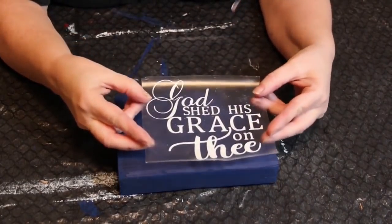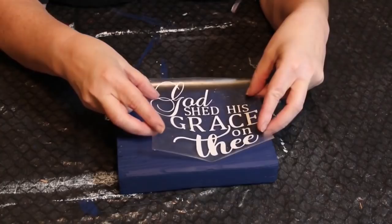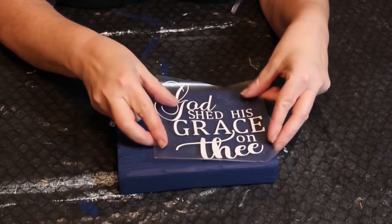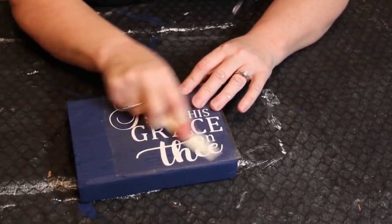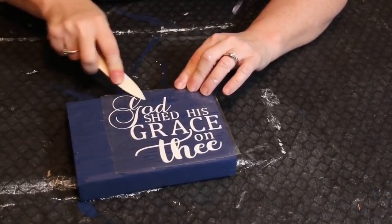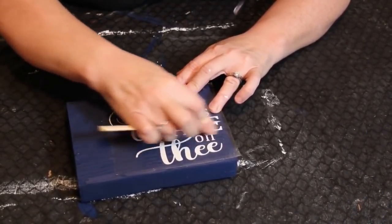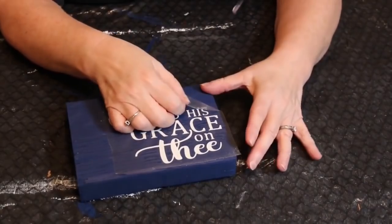For my wording, I did go and cut this out on my Cricut. I designed the words in there and then I cut them and put them on my transfer tape. Now I'm going to position it on my block, and once it's positioned on my block, I'm going to take my bone folder and rub over it really well. I want the words to stick to my block. Now, these grooves can cause issues with that as well, so I have to really get down in there and press everything down in. And now let's peel our tape off.